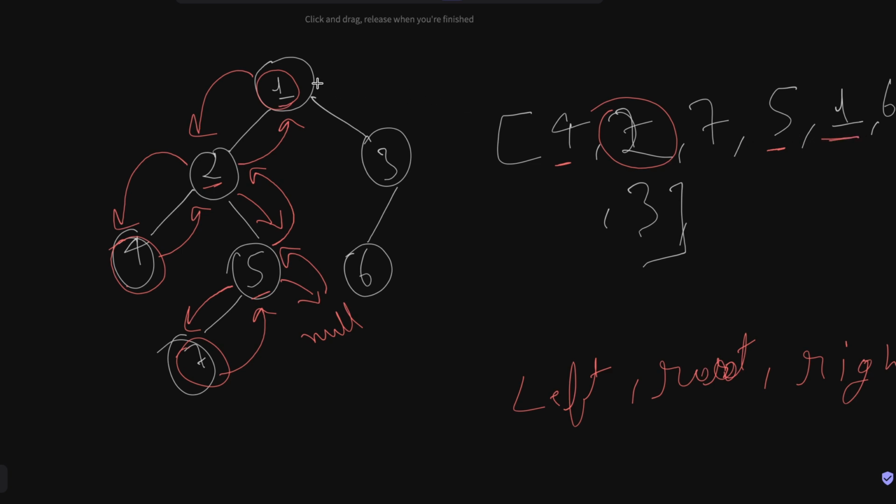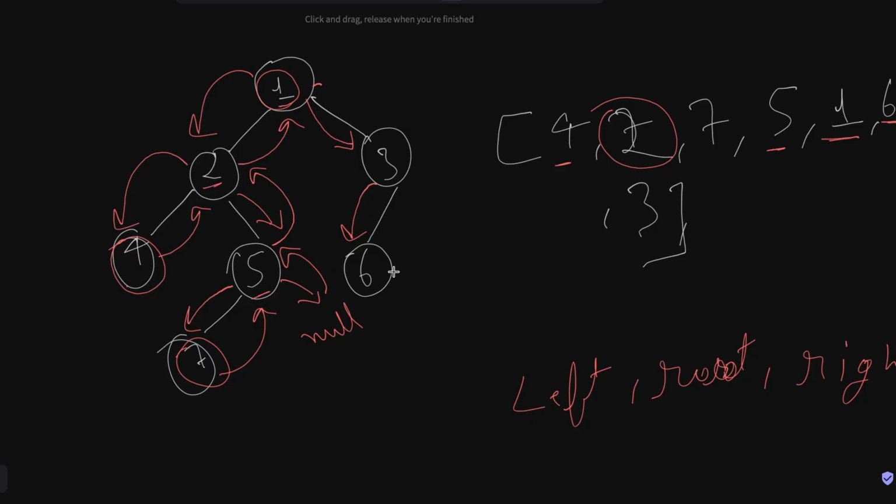Now I can go to the right subtree. I will go to this subtree. Okay, for 1, I went to 3, but we cannot print 3 right now because 3 is not the last node for this subtree. So I will go to the next node for 3, that is the left node of 3, correct? So I see the 6, I will print the 6 because 6 also has just null nodes for right and left trees. So 6 will be printed here.